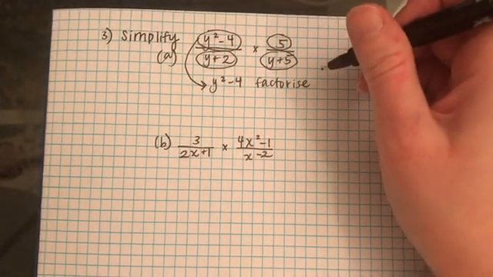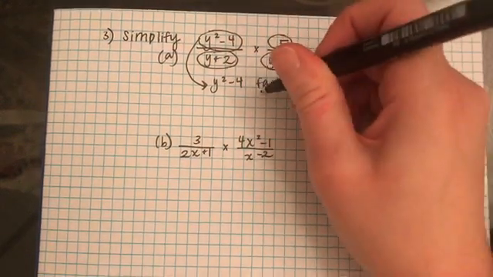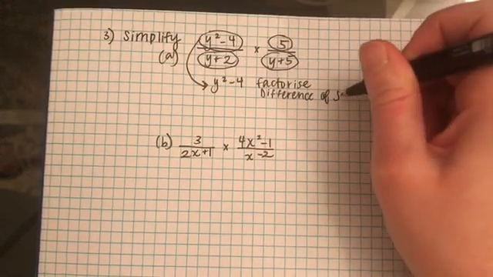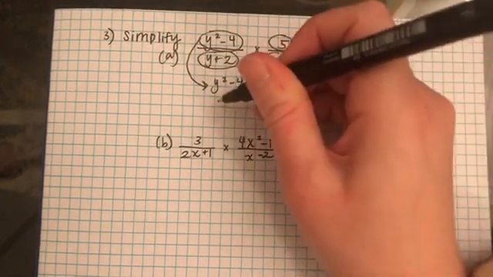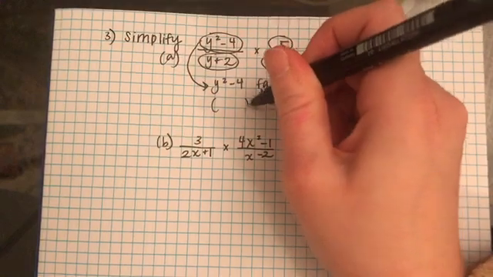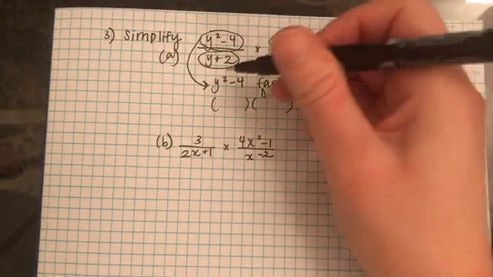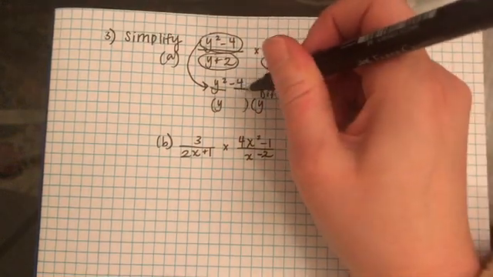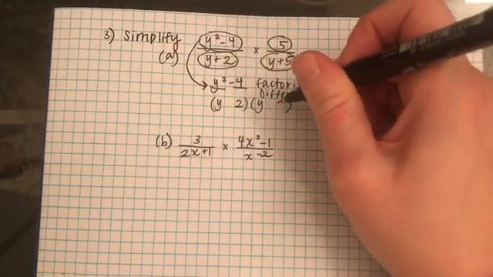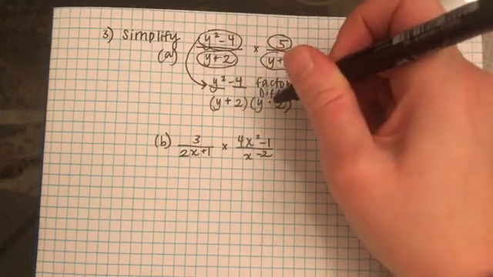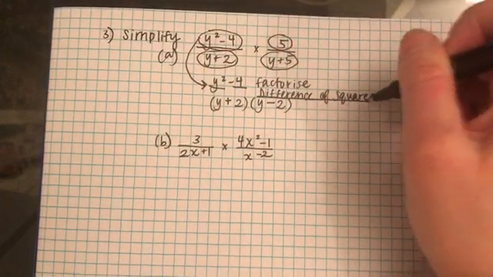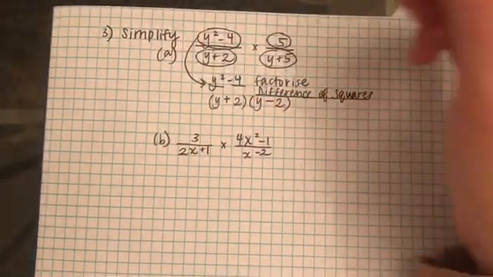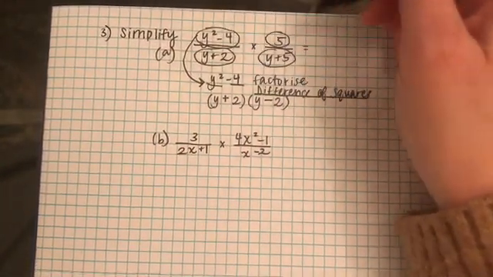So if I factorize y squared minus 4, that's a difference of squares, right? Here the squared term is y squared. If I break that down into two different brackets, the square root of y squared is y as our first term in each bracket, and then the square root of 4 is 2. And remember we need one plus and one minus, because that is how we factorize the difference of squares. So I'll keep that on the top up here.